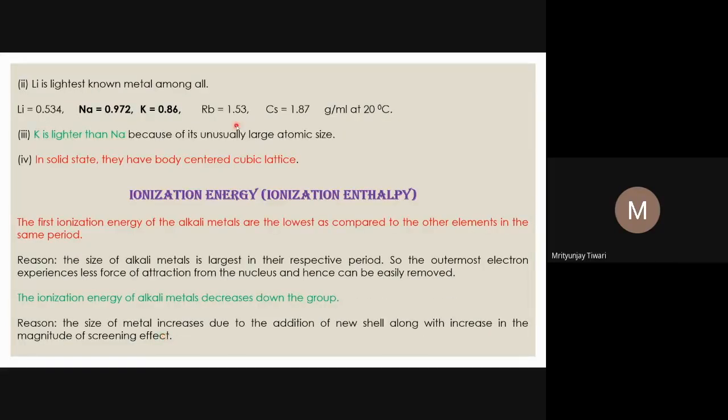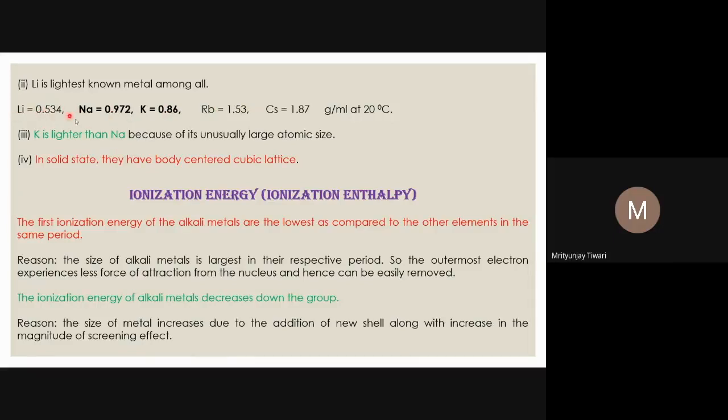And so what we see is the trend in density. Density usually increases as we go down the group. However, as I said, we see one exception in the case of sodium to potassium, because the increase in size from sodium to potassium is the highest. So we see the density is reduced here. So sodium is slightly denser than potassium. Otherwise, we see a general common trend there.